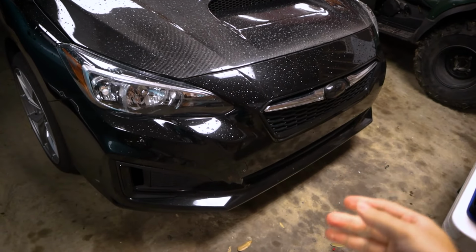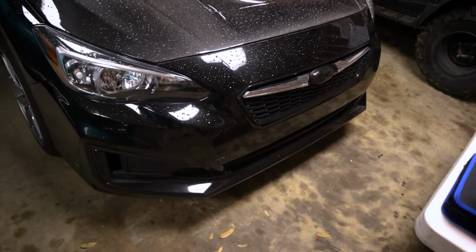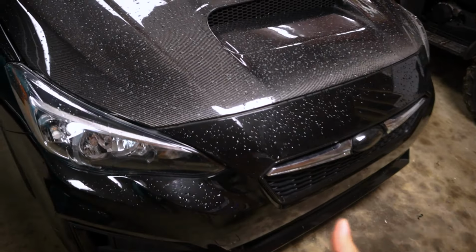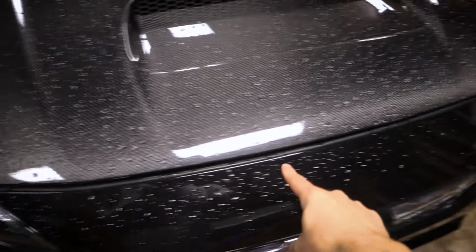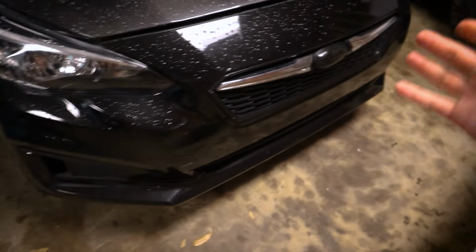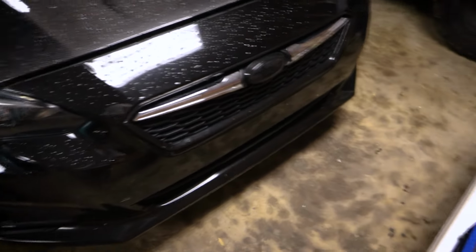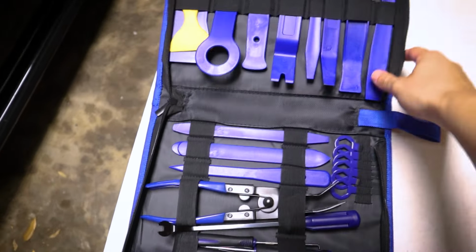So to replace your grill, you do need to remove the bumper because the grill mounts from the inside of the bumper. But it's pretty easy to do. All you're going to do is pop the hood. There's a line of fasteners right here by the wheel on both sides, and then a line underneath the front end. But it is a lot easier thanks to my tia Lisette.